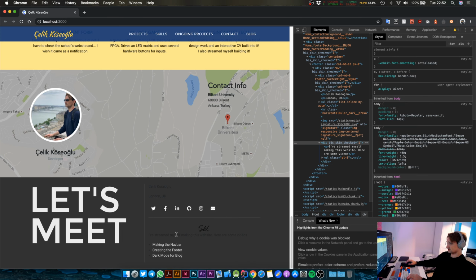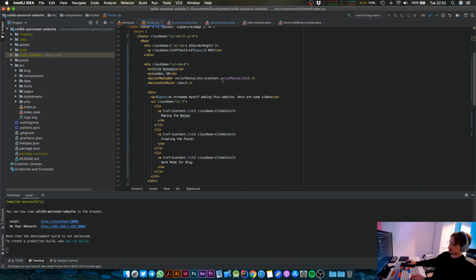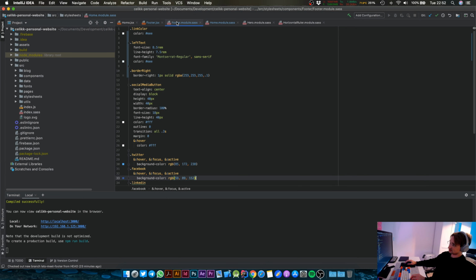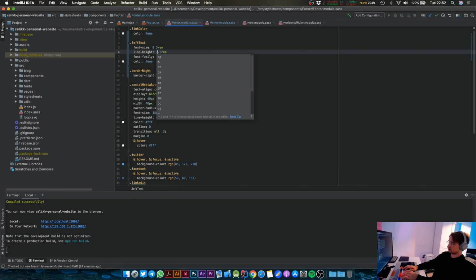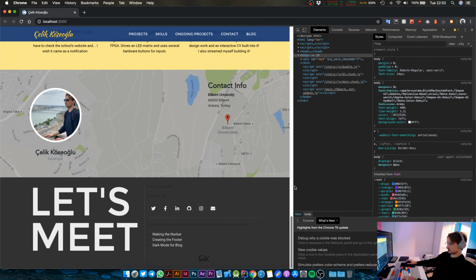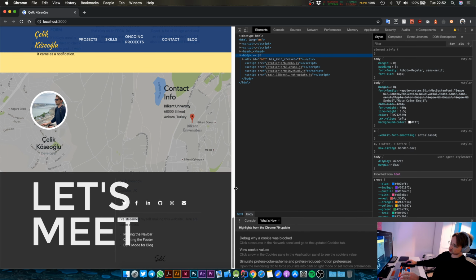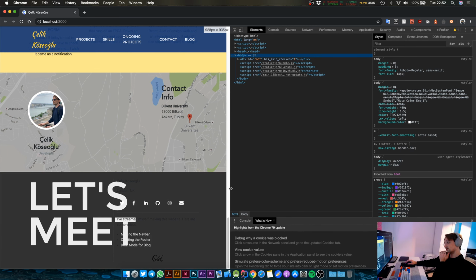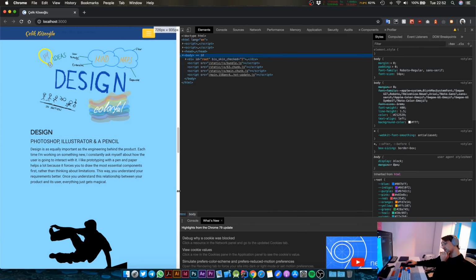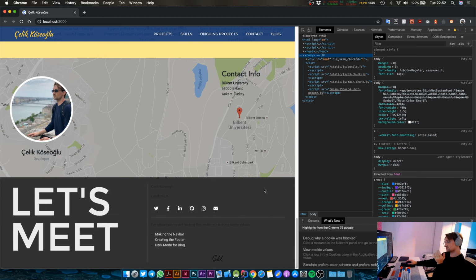So these things are going to move up top. Yeah, the signature is going to come here, which is fine. I can make the let's meet text somewhat bigger. Let's try 9.5, and the line height is going to be 8.5. How does that look? Okay, I think that looks still fine. The problem now becomes this text needs to get smaller with the website itself, and the border right is going to be gone. We have to optimize this thing for mobile.